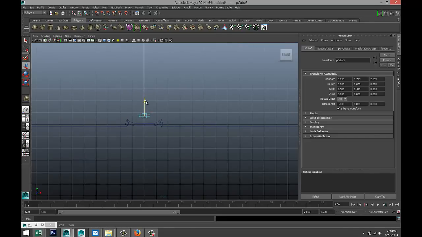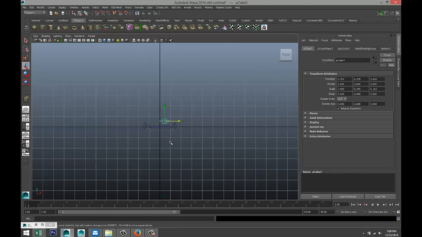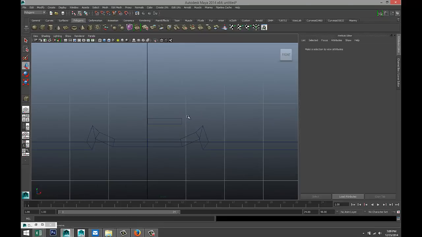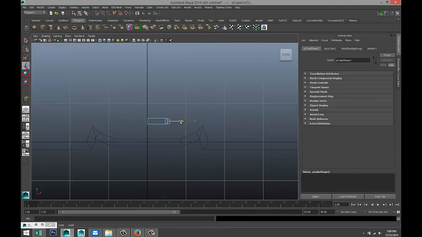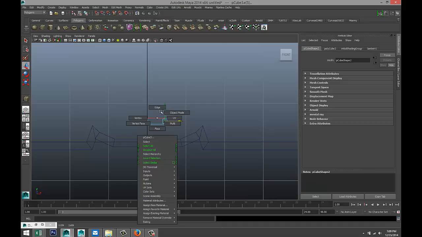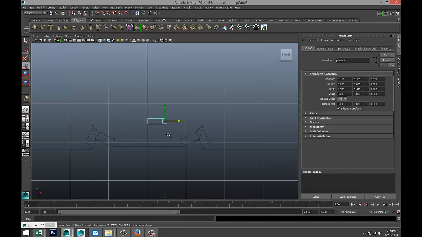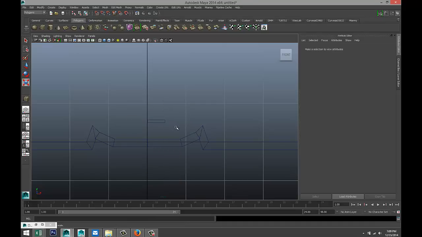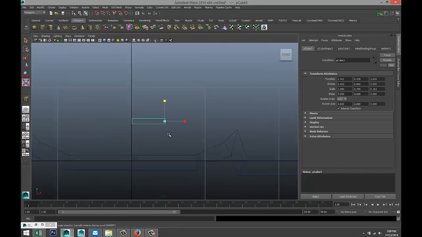So we're going to pull that guy down, pull it over, hit F to zoom in. Okay, and we're going to tweak that a little bit. Right click edge, bring that edge in, object mode, squish that a little bit, like so.